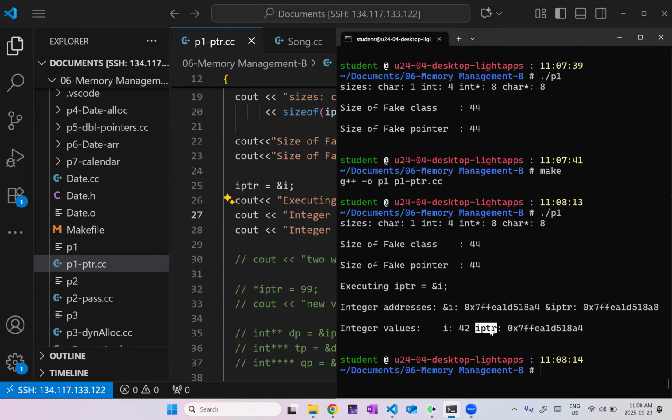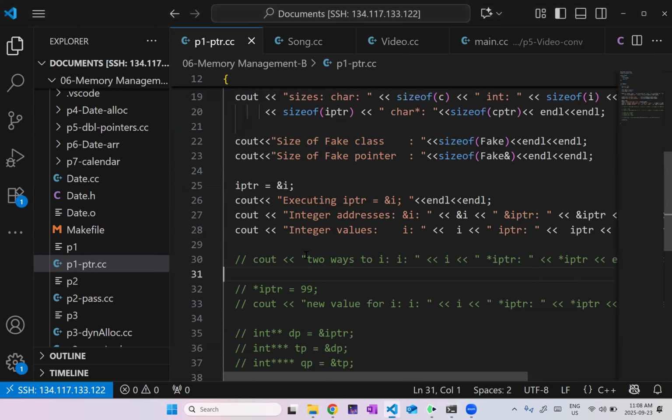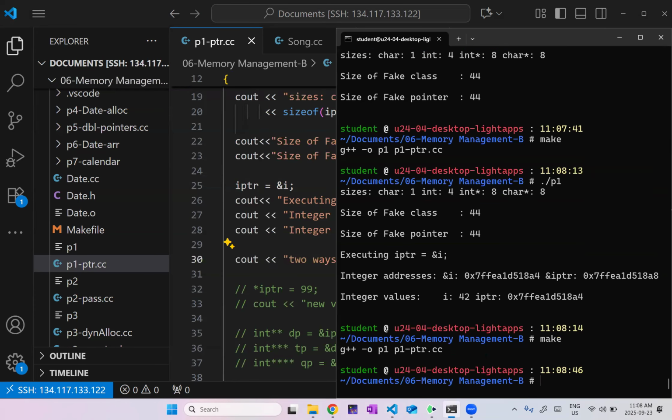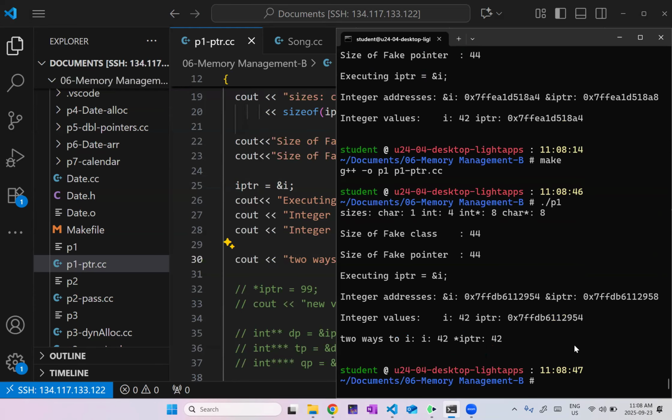So this I pointer is pointing to the memory address of I. I pointer also has its own memory address, and if I want to, of course, I can print out I by just printing out I directly or by dereferencing I pointer. Okay, so both give 42.